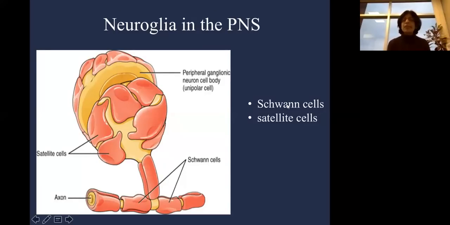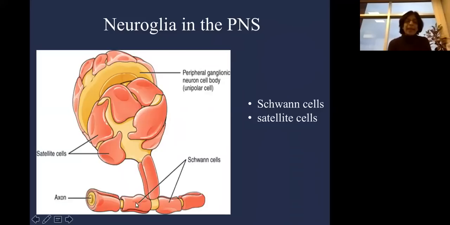Schwann cells are the major ones here. If you're looking at Schwann cells, these are Schwann cells. Here, their main function is to provide myelin sheath. Each cell makes up one bit of myelin sheath. Do you see here? This is an entire Schwann cell serving as one myelin sheath over one short segment of axon. And so if you're looking at a long axon, you would be looking at the lining of a number of Schwann cells. In some cases there are like 500 Schwann cells around one axon.